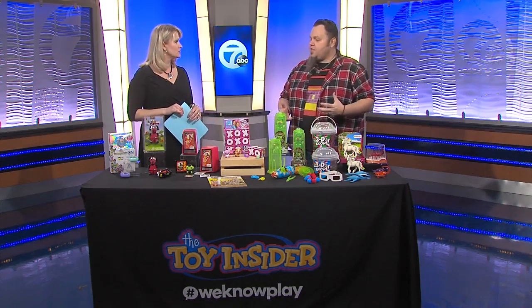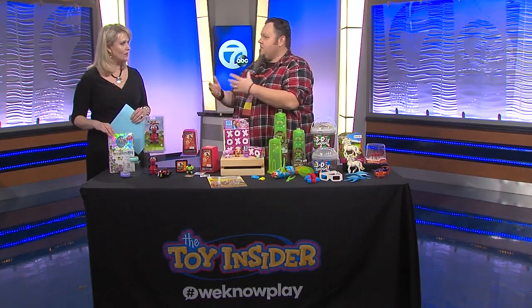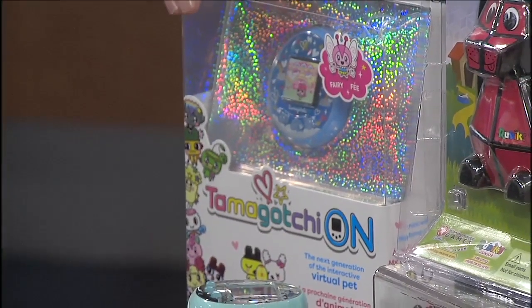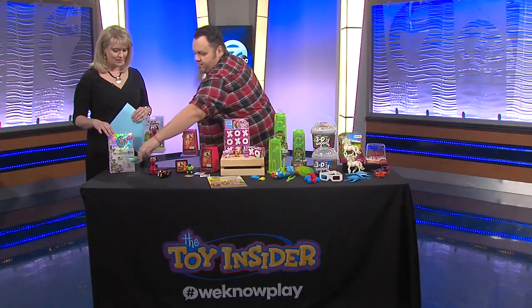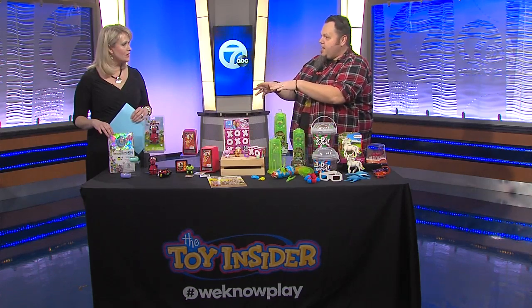This is stuff we think you can find right now — there's a little something for everyone. Starting with something from the throwback toy box: Tamagotchi is back. Twenty years ago this was like the hottest thing going. Now these little interactive pets connect to each other. You can watch them go through their daytime routine, they can travel, and you can have them talk to each other. Those things are really hot right now.